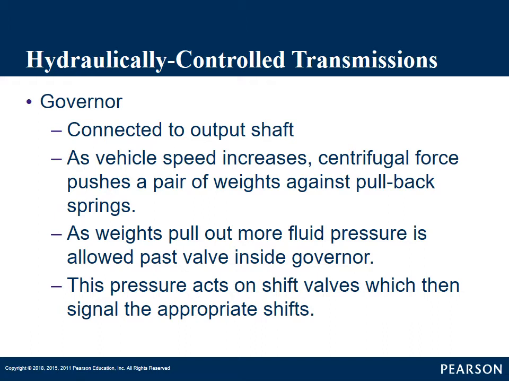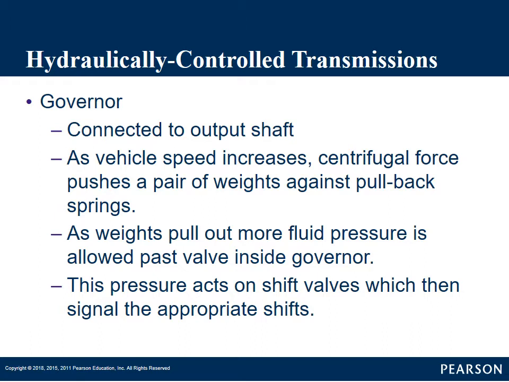What happens is how governor pressure is related to throttle pressure is one has got to overcome the other one to create a shift. When you're accelerating, governor pressure has to overcome throttle pressure to determine when it shifts. So the heavier you're pushing down on the throttle, the faster you got to go to create more governor pressure to overcome that throttle pressure, and then the vehicle will shift.